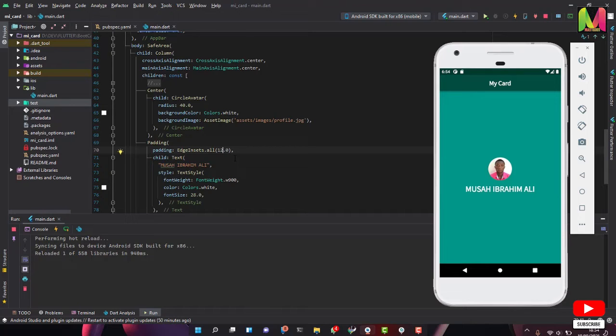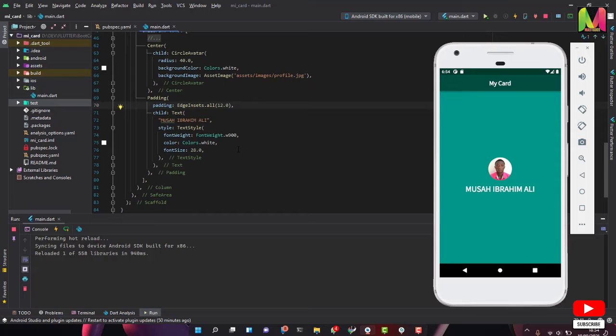We've added our name. Okay, so the next part is really important, as it's going to be our details, our contact details. So we are going to start adding our contact details.